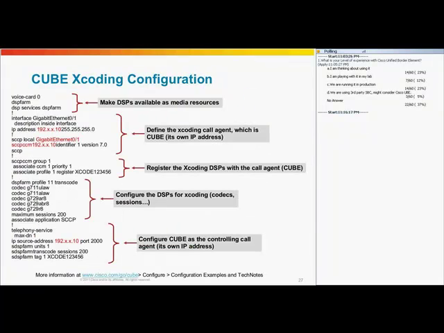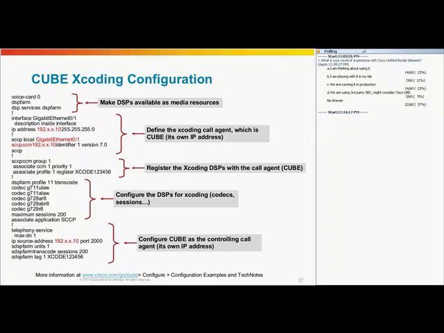And the Cisco CUBE has the ability to transcode different codecs, like G711 to G729, between the call legs, and you can use in-box DSP or out-of-box DSP to do the transcoding. For the transcoding utilization, for example, when you have the SIP provider, the call coming using the G729 codec, and your enterprise IVR system might only support G711 codec, so you can use the transcoder resource on the CUBE to translate the different codecs.